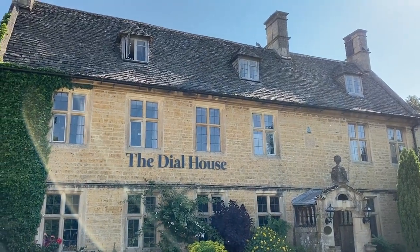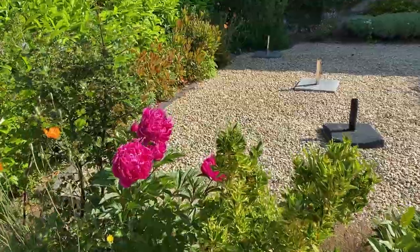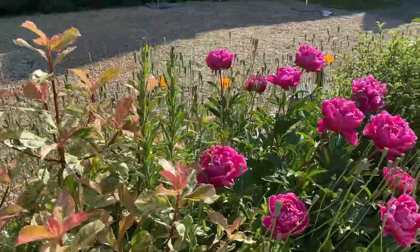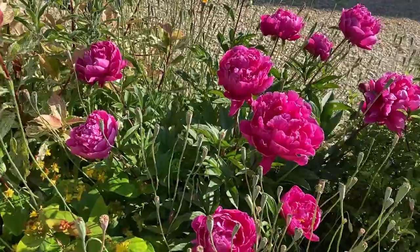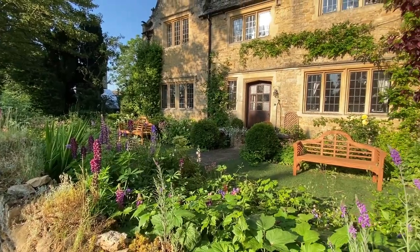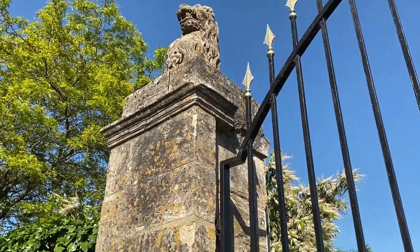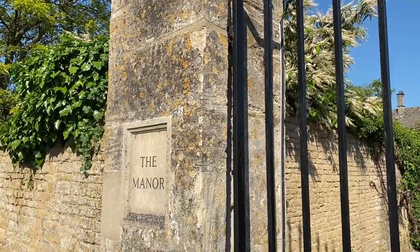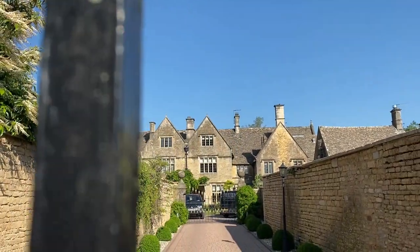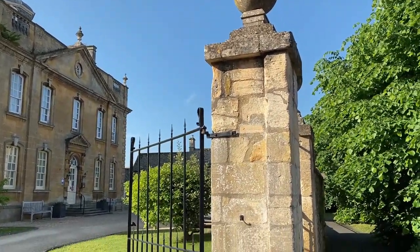The Dial House is a very pretty home, of course enhanced by these brilliant magenta peonies which are glowing in the sunshine this morning. We often find that even in the most touristy villages, if you wander out away from the centre of town, you can often find beautiful residential areas with lovely homes and gardens and a bit of Cotswolds peace and serenity.